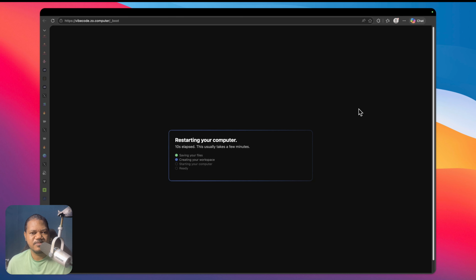Then if you are building apps and all that, you have hosting already. So you'll be able to see what your agent has built. And you'd also be able to deploy it in a live environment without looking for third-party hosting, all in one place. So this is a good deal, and you can use it for free.